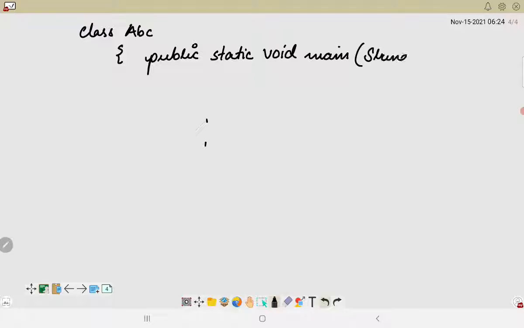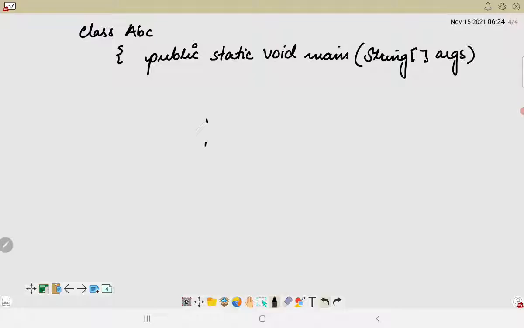Suppose I have a program with the name class ABC, and within here I have the main method, which is public static void main, with string arguments.